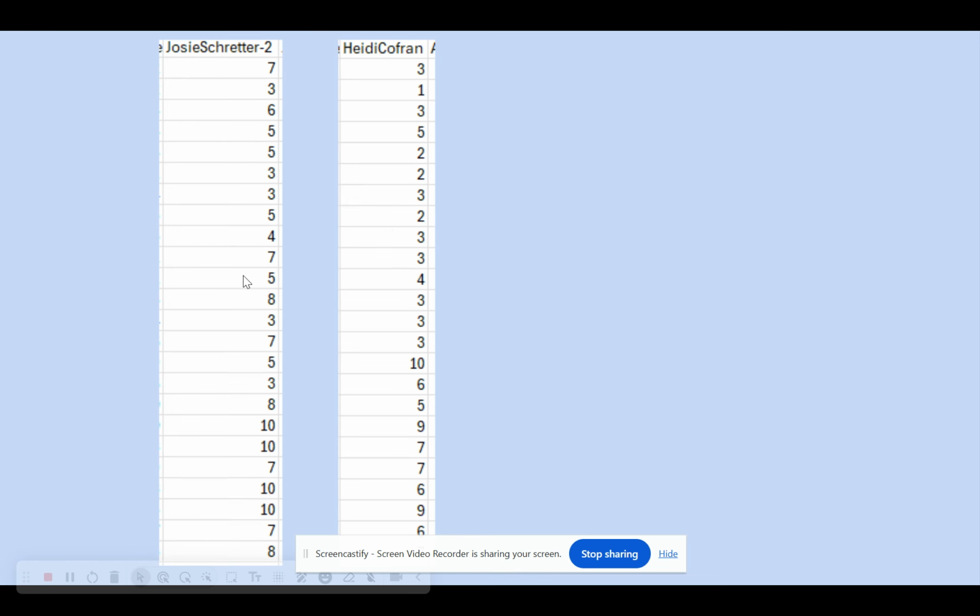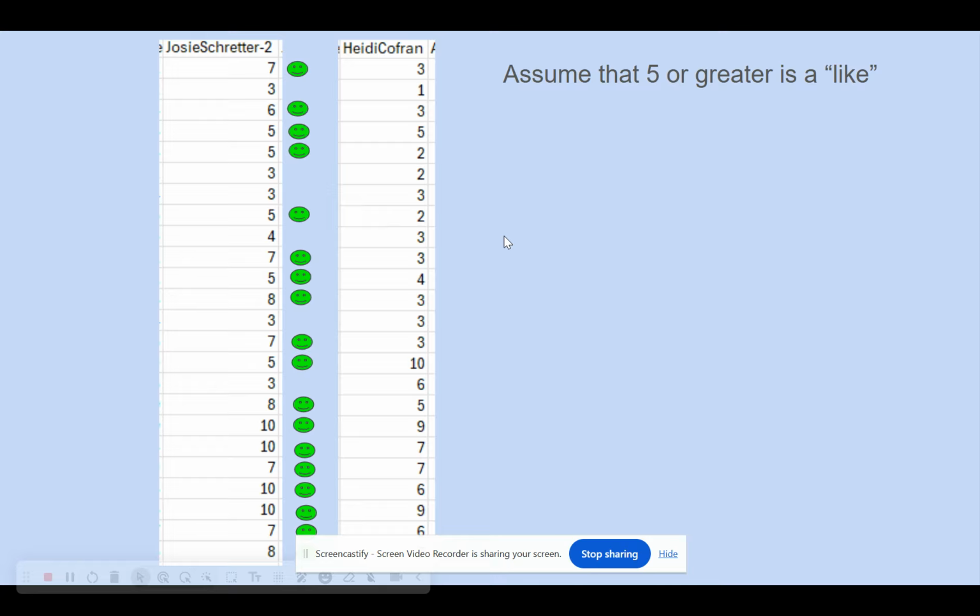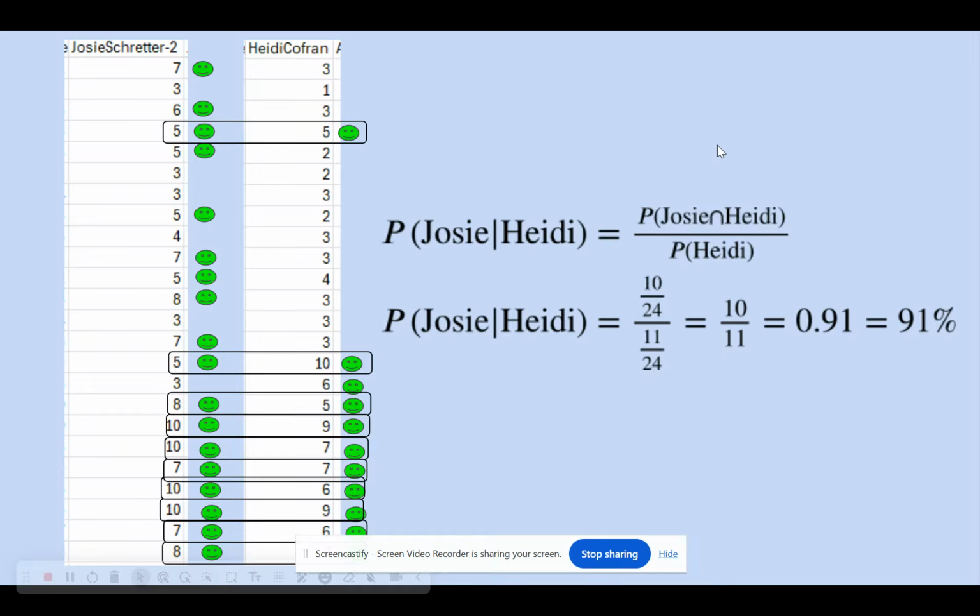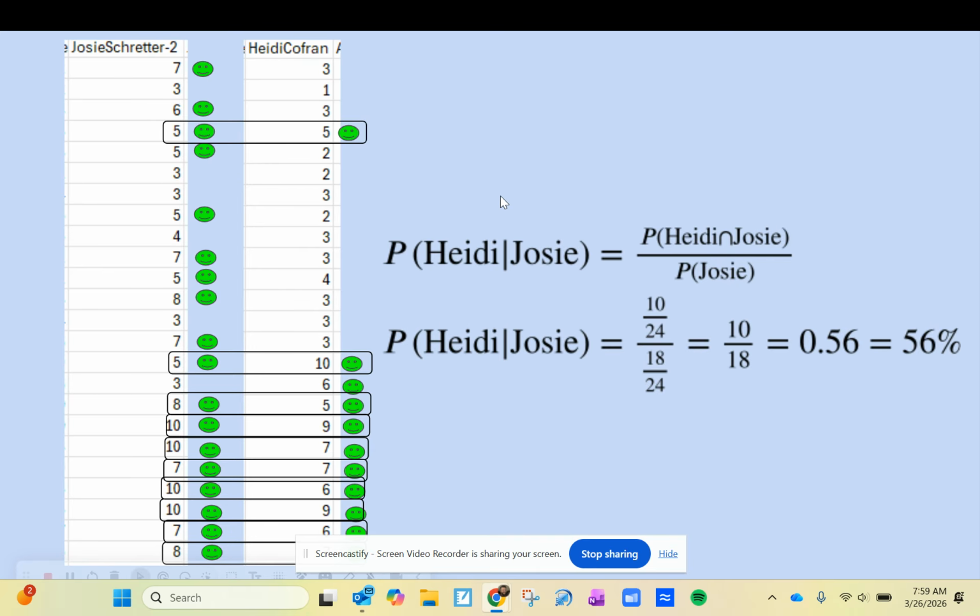You'll have missing data from yours. So you have to grab your partner's and your partner grabs yours, and you can throw them together. I don't need them digitally, but from there, you're going to do your conditional probability calculations, which is you have to determine what you like and then what your partner likes, and then you're going to do your probability calculations from there. But let's go back to the Colab.